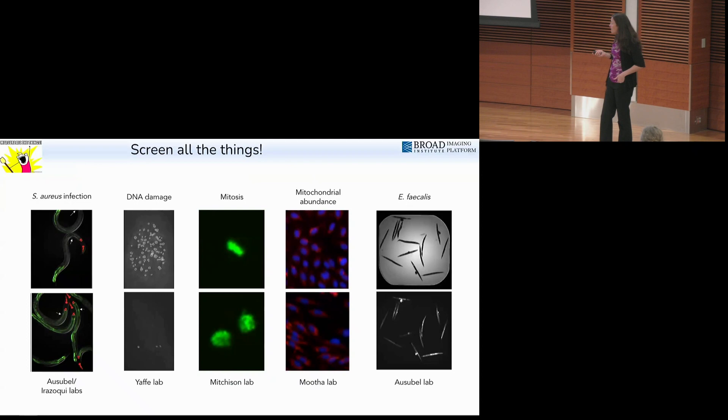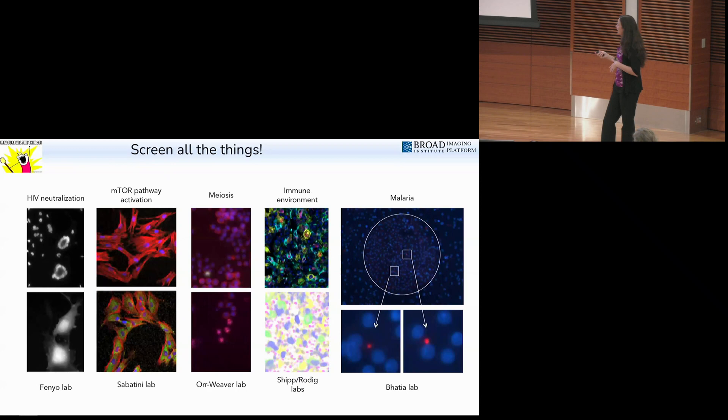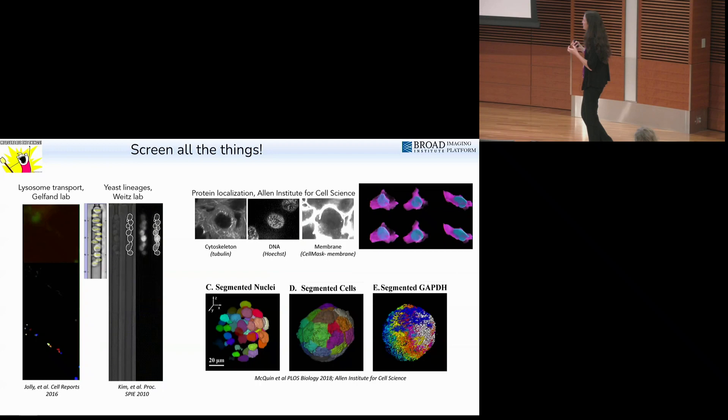My lab historically over the past 15 years has spent a lot of time helping biologists to screen all kinds of things. I'm just going to show a few slides of different examples of things that people like to measure in images where they have in mind a particular phenotype. That can include things from the whole organism - how is this GFP reporter distributed throughout the body of the worm - to very high resolution like DNA damage, single nuclei with little speckles induced by radiation. We're measuring the shape of things, the intensity of things, we're counting things, we're looking at co-localization patterns.